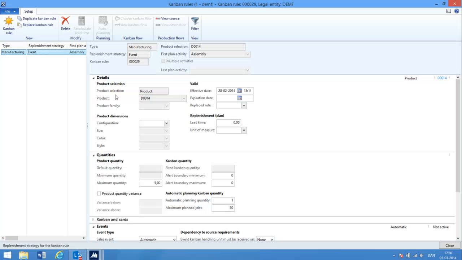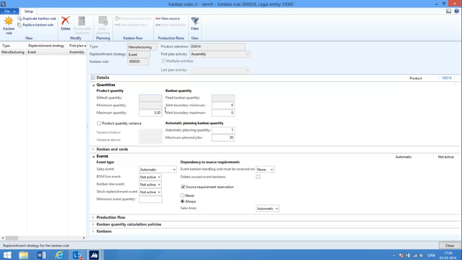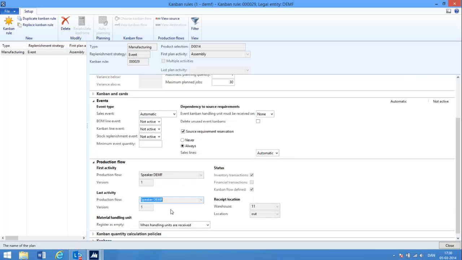The special part about an event Kanban is that we have these event types. That basically says when a sales event can be automatic, batch, manual, or not active. And this event is applied to this warehouse.